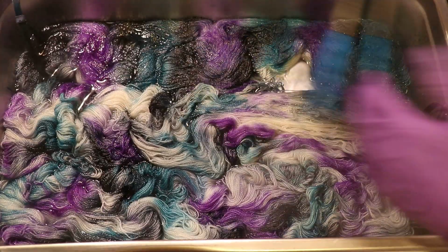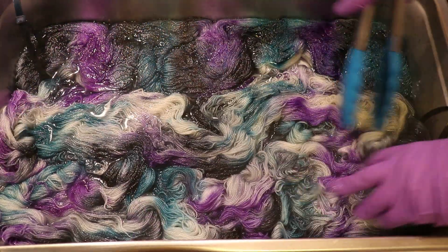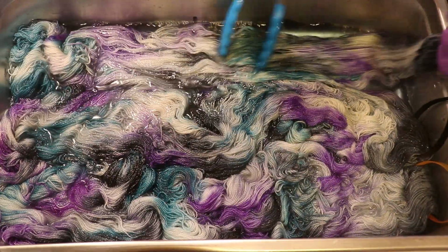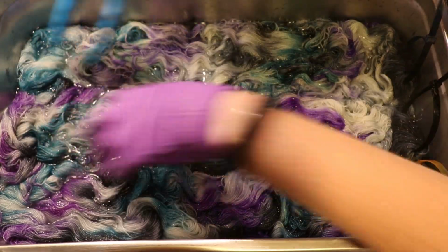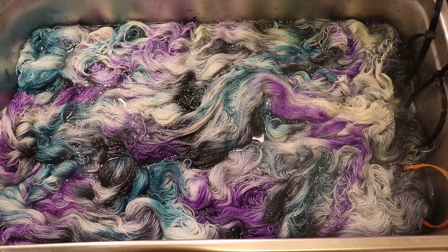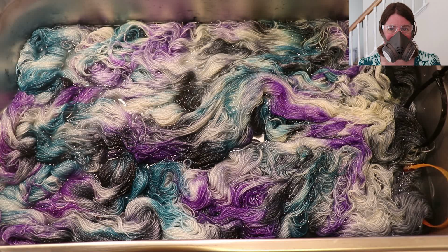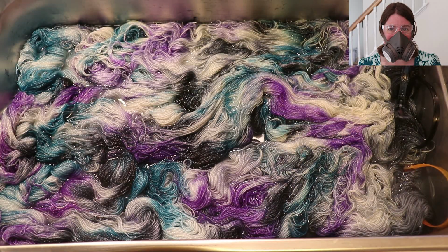I think that these colors strike pretty quickly, but also it's great that we see a lot of it moving through. And so as we dye the second side, well, I guess I'll talk about that in a minute. But the thing about this that is a good sign for us is that we probably do not need to do quite as many flips. I know we'll need to do at least one more flip, but now I'm gonna go put on my mask, safety glasses, and gloves, and we will start adding dye to this side.